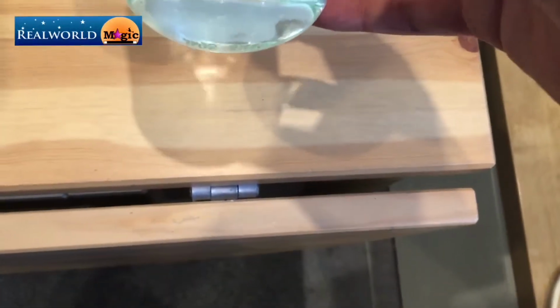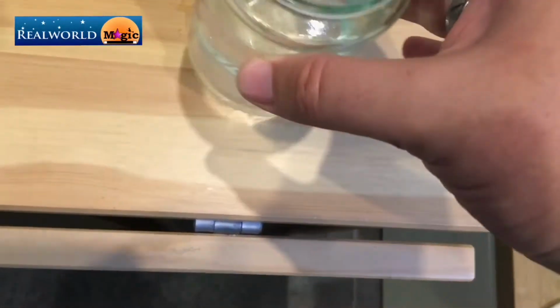You're also going to need a jam jar. I filled it with water so that once it's working you can see the vortex yourself, and the reason I've chosen a jam jar rather than a glass is because the bottom is a lot thinner, and you're going to then put that on top of the hardboard.